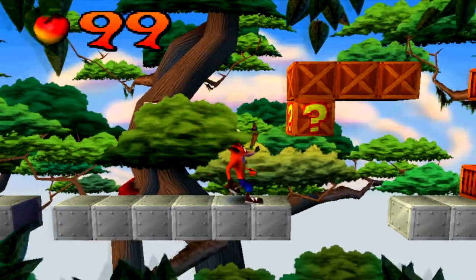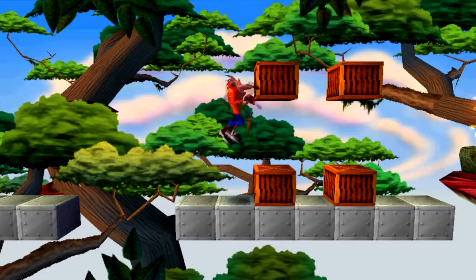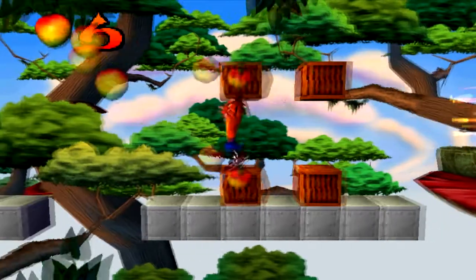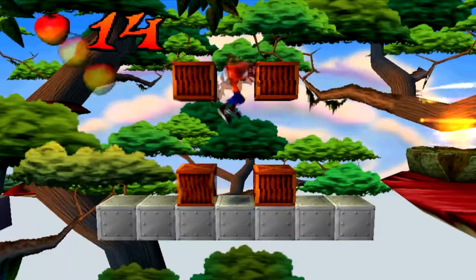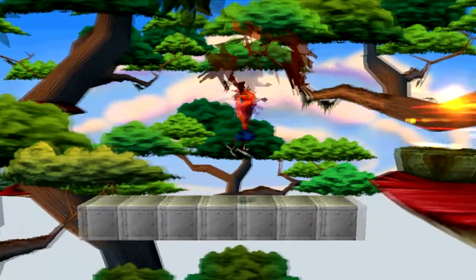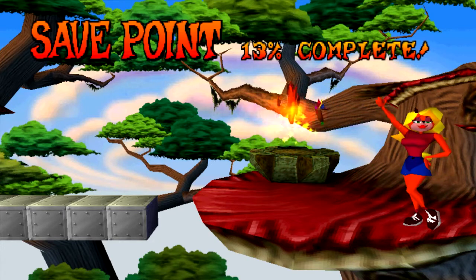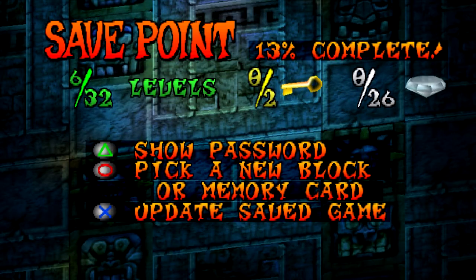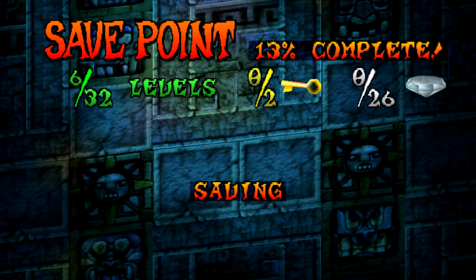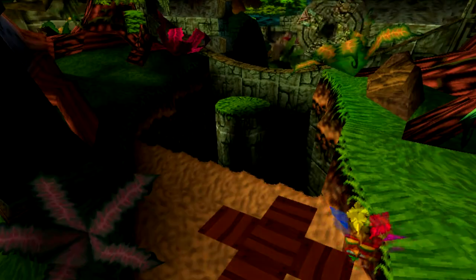And let's see if we can get all these. Awesome. And these ones. I love these. I can get in them. I love when they're like a length of them. CBF doing him. 13%. Oh yeah. I don't think if you don't save at these points, I don't think it actually lets you save at all. I think it's pretty much not too bad.